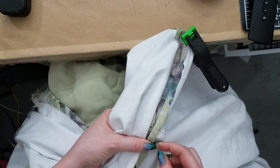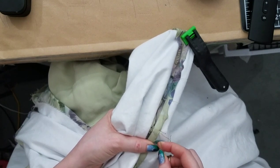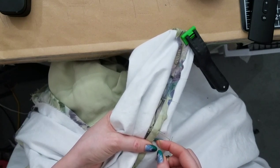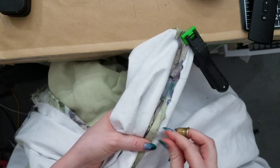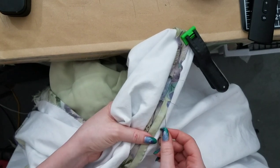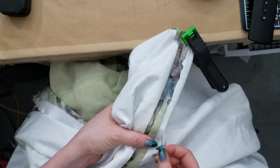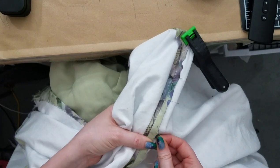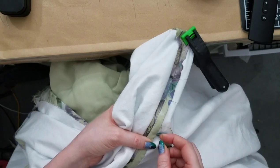That is everything I'm working on today. I'll hand sew this for just a few more minutes until I get to the end of this seam, because I do want to make sure to give my sewing hand a break. Then I'll go work on some scrunchies for a bit, come back to this, and just rotate through that until it's time to cook dinner.